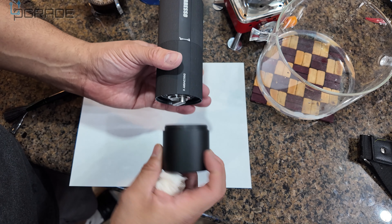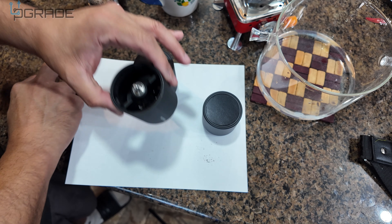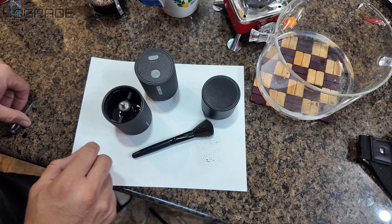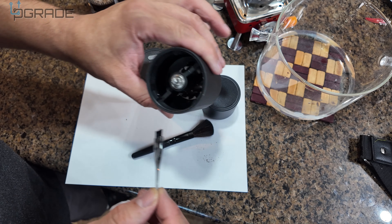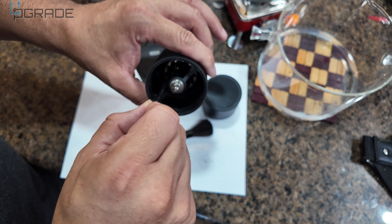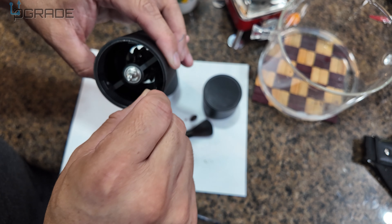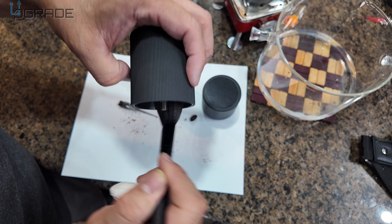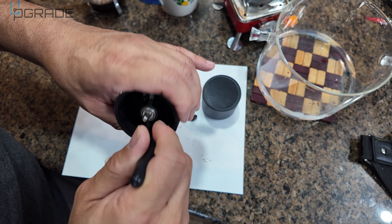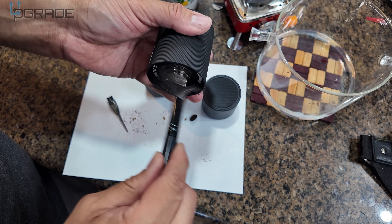This thing is very simple to clean. You can see there's some grind residue in there — open it up. They give you fine little brushes to remove anything and make sure it's all out. Be careful — make sure it's completely off before you start cleaning it. Look, a big piece already fell out. No damp towel needed. It's stainless steel but I kind of like to keep the flavor — like your stove, you don't want to remove everything. You can always open this up and clean it some more.